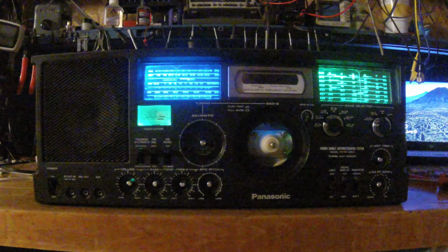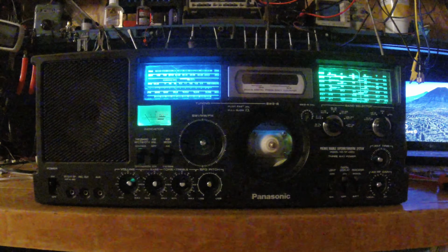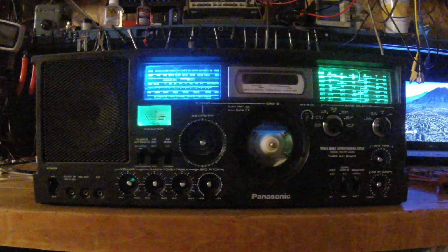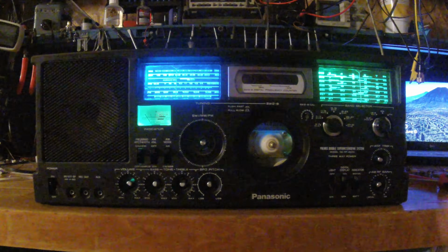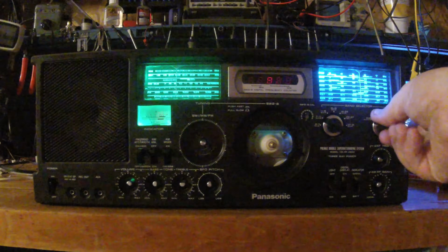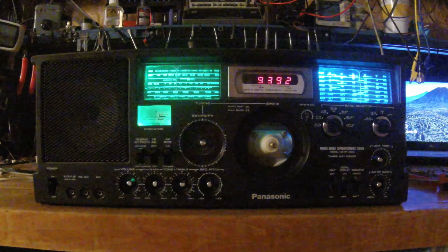With the way I've got it now, the needle's real easy to see, especially in the blue. The green's just pleasing to the eye, but the active channel, the blue, I could see the dial, and it's as clear as a bell. Go back to shortwave. As you can see, the indicator real well.